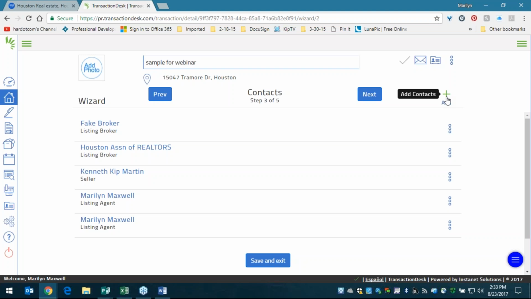You can also add other people who aren't necessarily a party to the transaction, like a mortgage person, a title company rep, your office assistant or the compliance officer at your company or whomever. If you want to be able to email it to them later, you can add them at this stage and be able to have their information already in your transaction. Again, the system's pretty forgiving, so if you don't add them right now, you can add them later, no trouble.